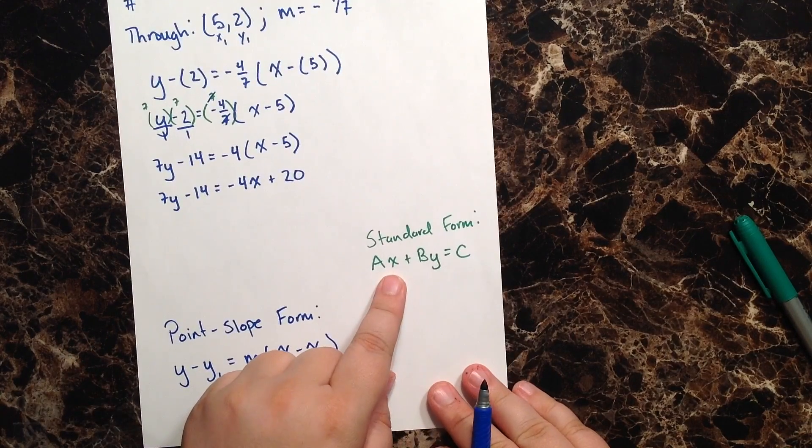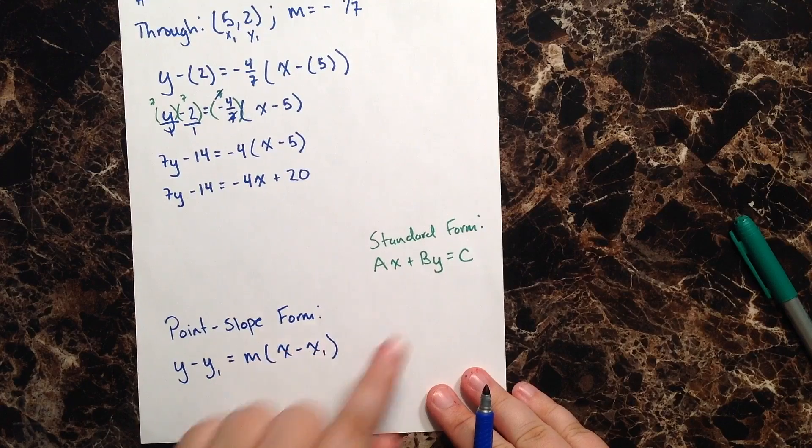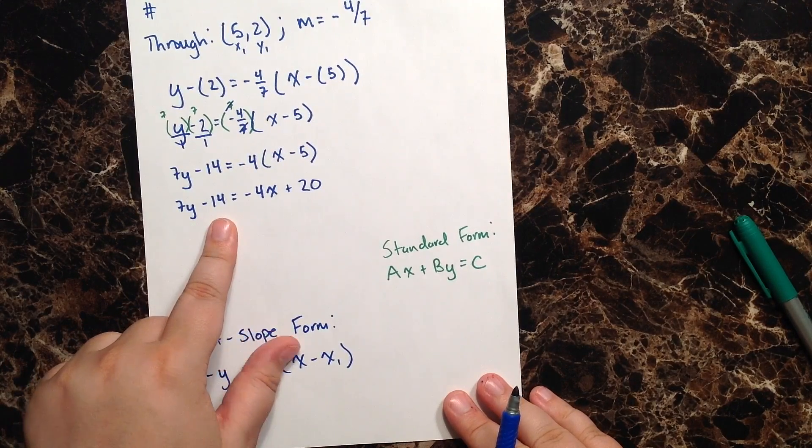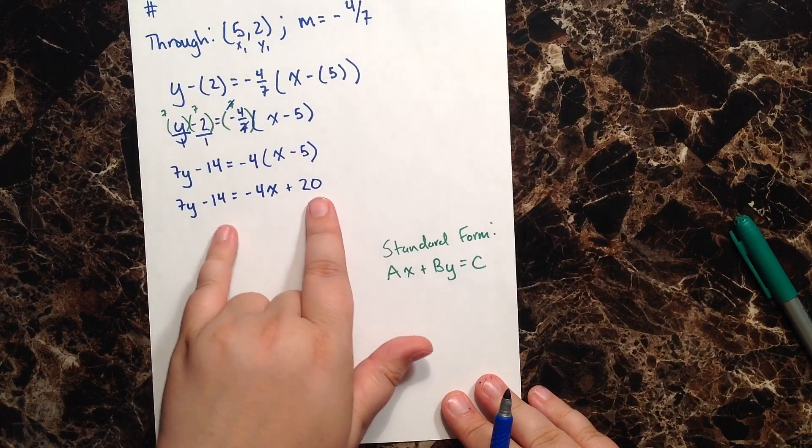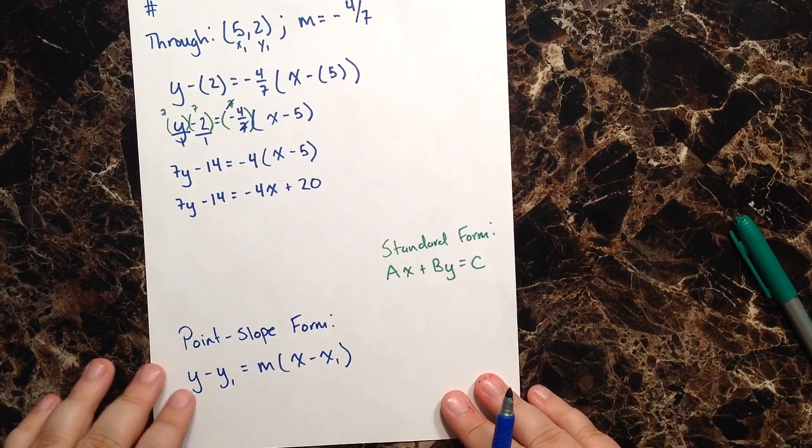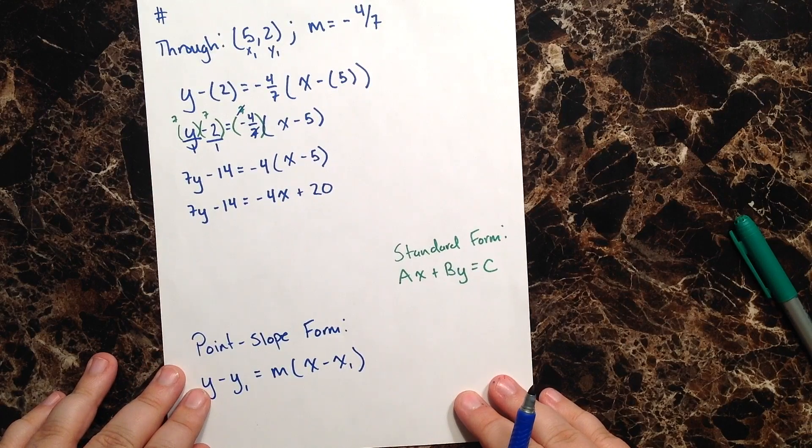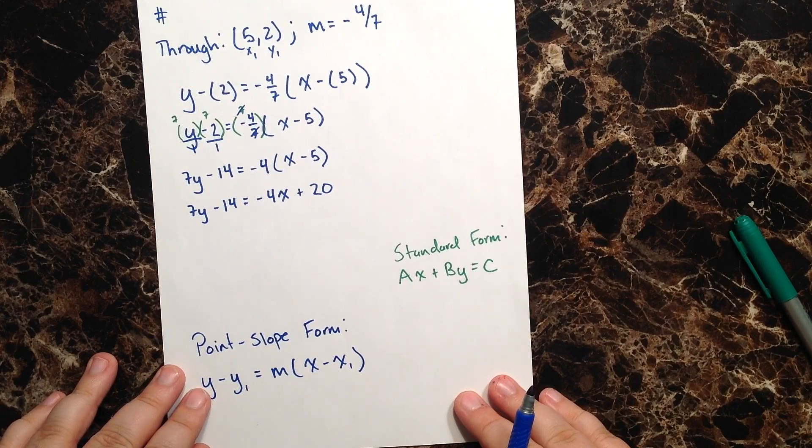Well, right now I see that I have my y on my left and my x on my right. So I know that doesn't quite match up yet with my standard form. But I also see that my y is combined with a constant and I have a constant on two sides. So again, doesn't quite add up. So let's go ahead and start rearranging this equation and get it to look something like standard form.